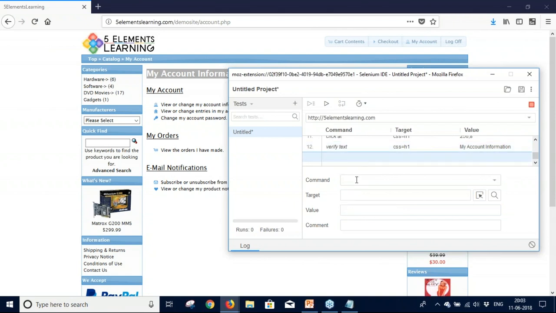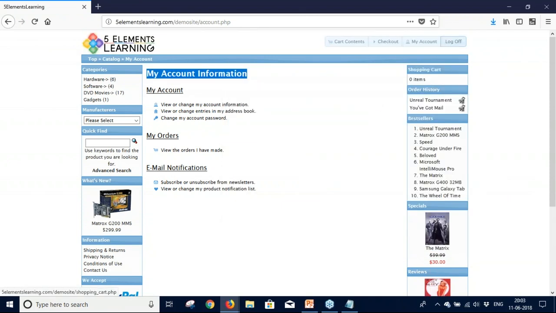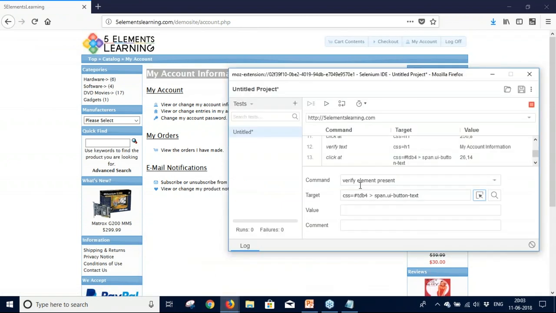Then come to next. Another thing which we can add is verify element present. The element to be present is, we click on select target in page, select the log off link. So two types of validations are added.